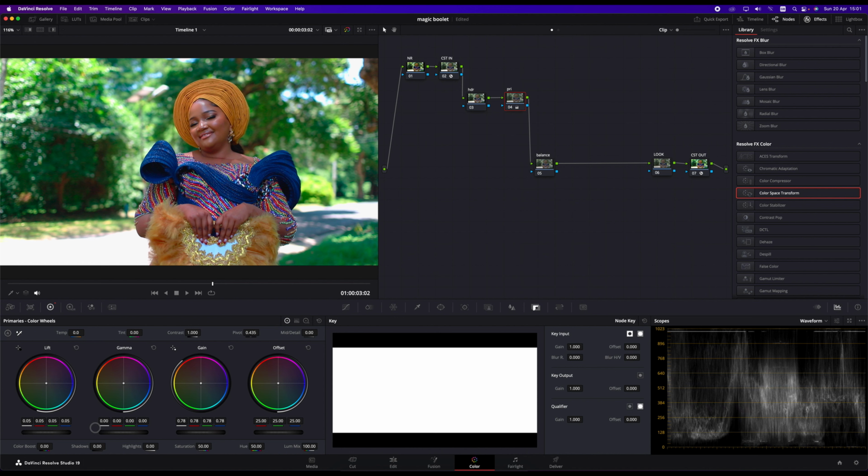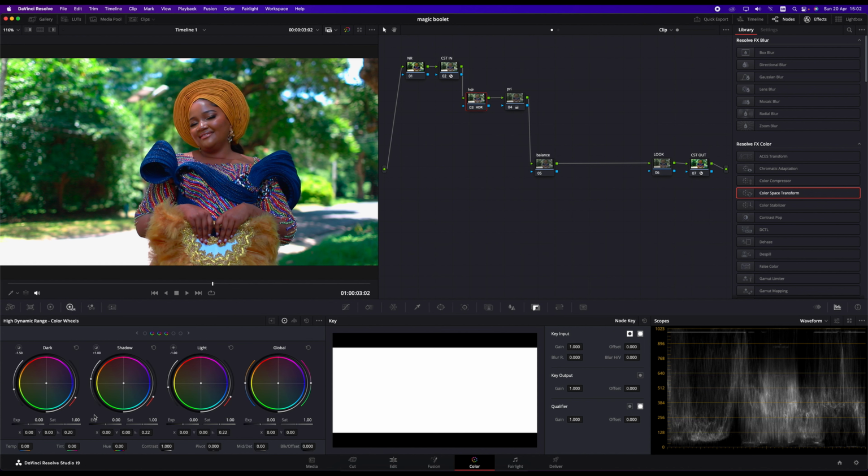Same as I'm gonna lift up my lift until you see something clear. Also, I'm gonna balance my gamma a little bit. Alright, somewhere here is gorgeous, it's good, fine. And then I'll come to this HDR node. Here I'm gonna convert this to HDR mode so it can be content aware like what we used to do in Photoshop. Alright, and then I'm gonna come to my HDR wheel and open up shadows a little bit.